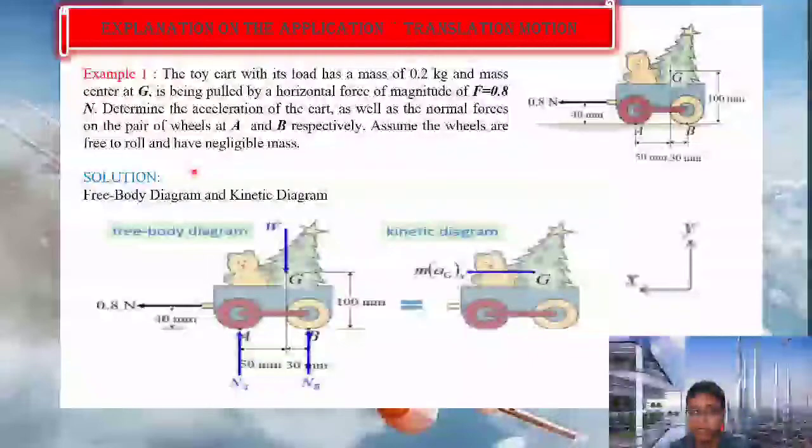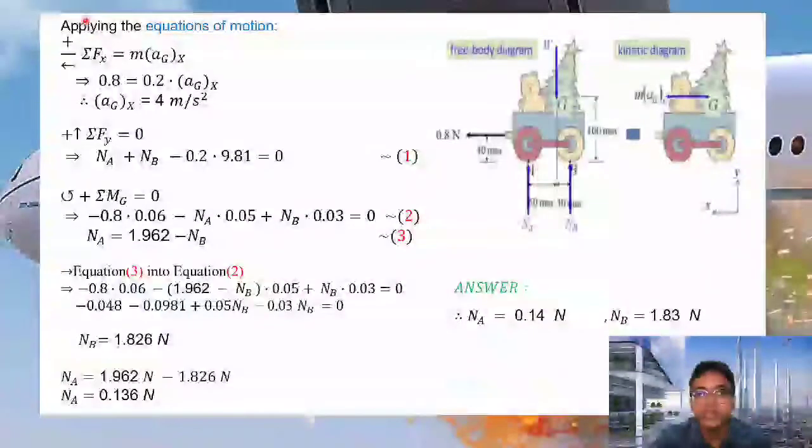And so from the procedure for analysis, we need to specify the sense and direction of acceleration of the mass center, which is obviously going to move horizontally to the left. Therefore, this kinetic diagram shows only linear acceleration pointing to the left. Then we start to solve the problem with our free body diagram. We have a normal force at point A and point B, and the weight force at point G. So we set up our coordinate system, and now we are ready to write our three equations of motion.